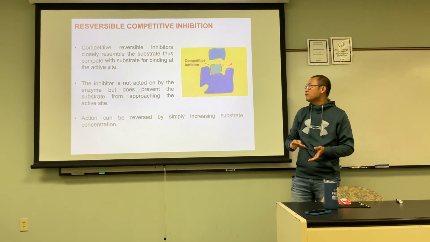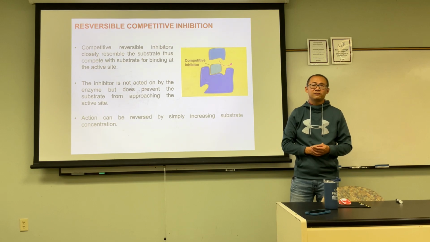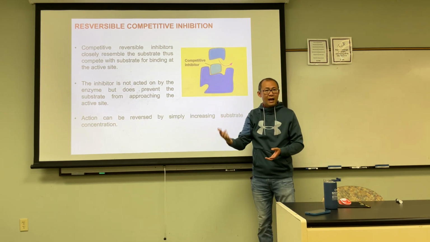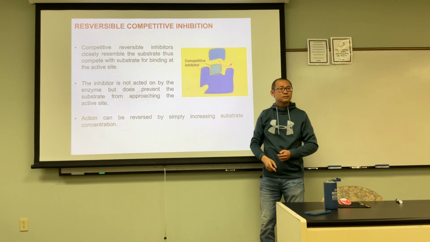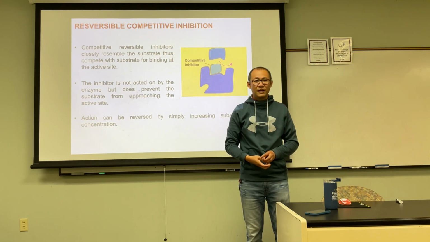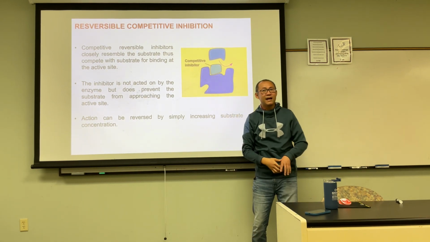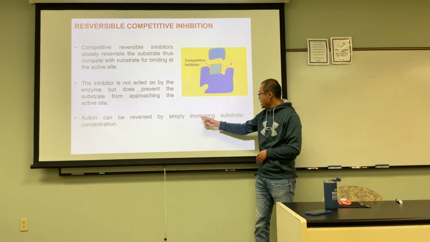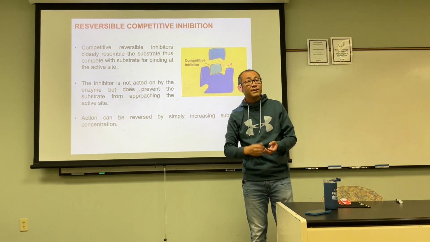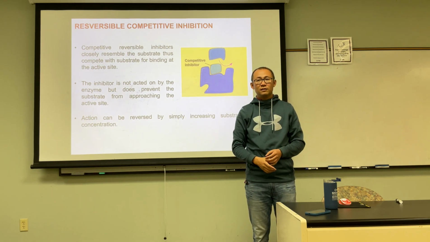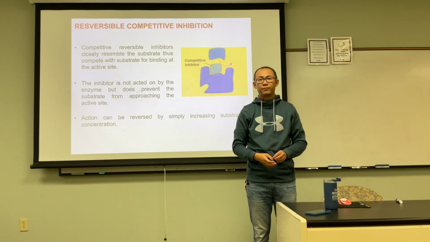So your substrate will have no chance to bind to the active site. And because it is reversible, the competitor can be kicked away. How? Increase the concentration of the substrate. Then they will kick it out. Again, the action can be reversed by increasing substrate concentration. Right? You get more bodies to compete with you. So it depends on who is competing, who wins more in amount, in concentration.